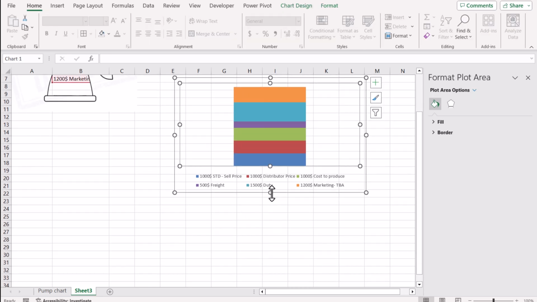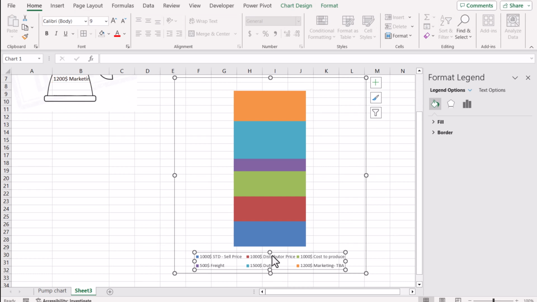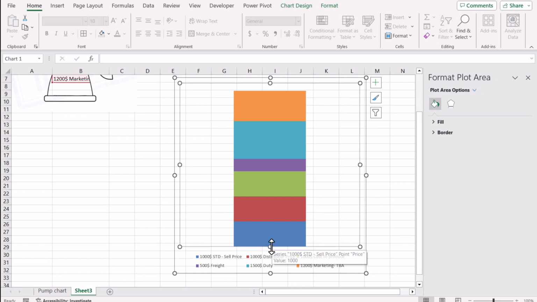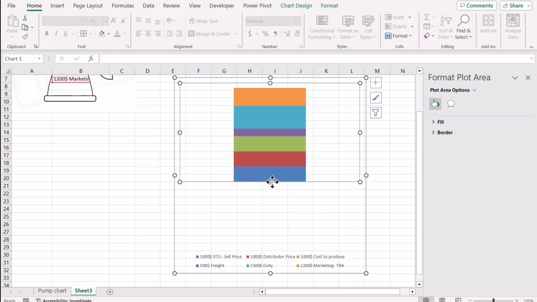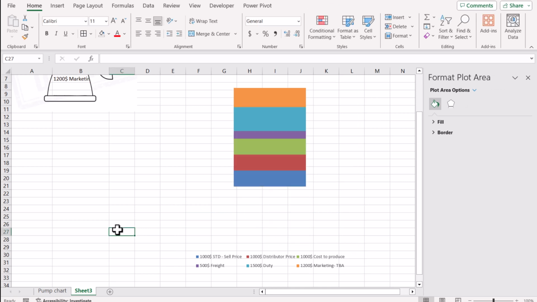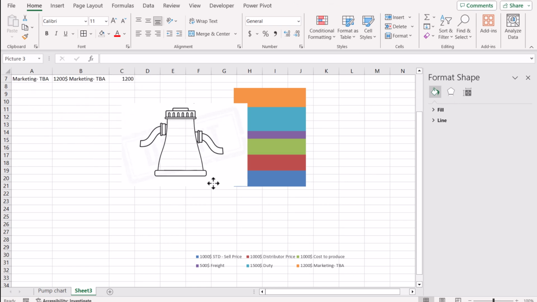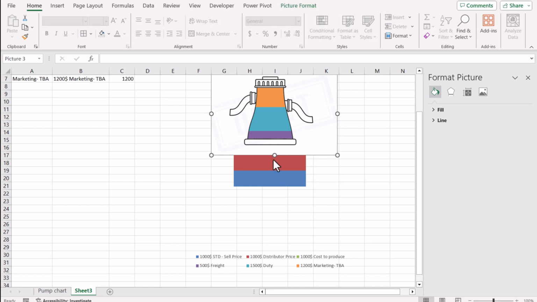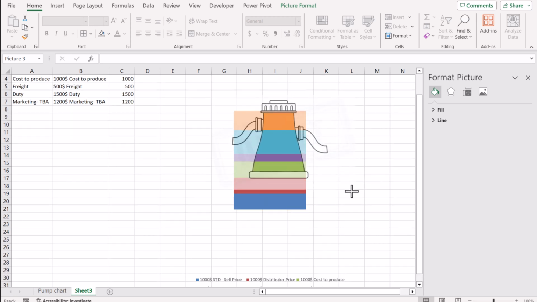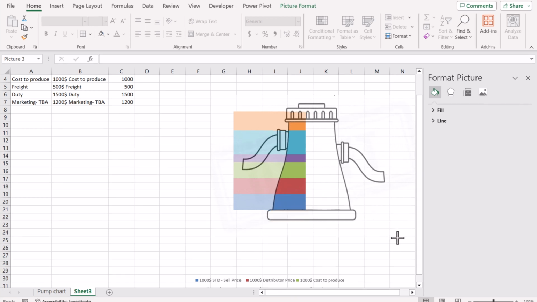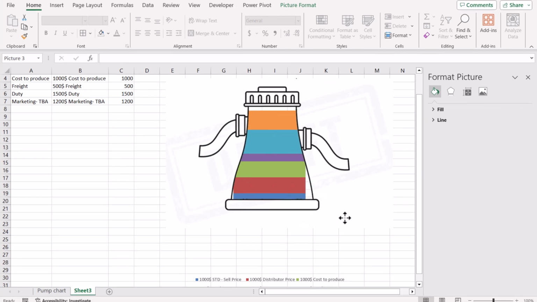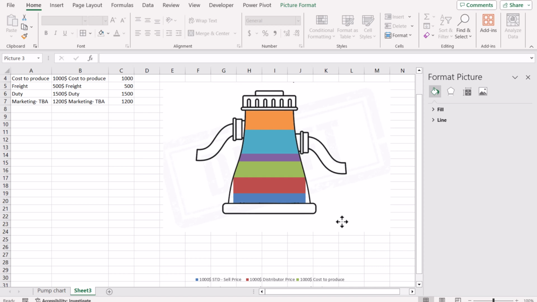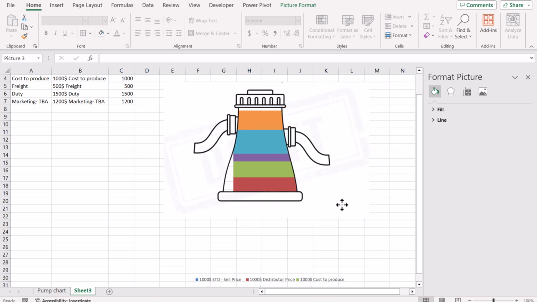We just need to drag the chart, and now we just need to click the inner area of the chart, and we need to decrease the chart so that the legend is shown at the very bottom. And we need to move the image over the chart. Keep in mind, this is the inner area. We just need to move the chart so that the lower bottom touches the inner area. So what we need to do, I think, is increase the size of the chart a little bit, and let's just sit it on the upper area. Let me just decrease a little bit.